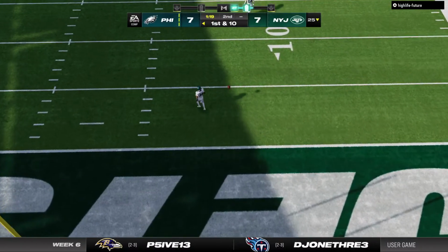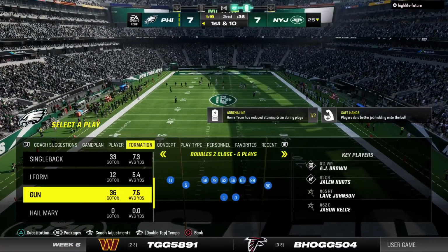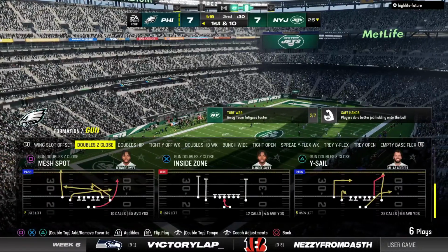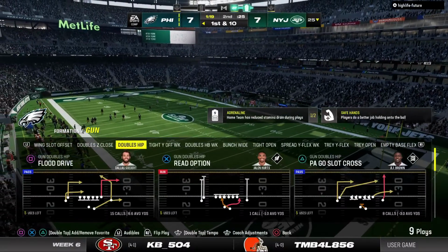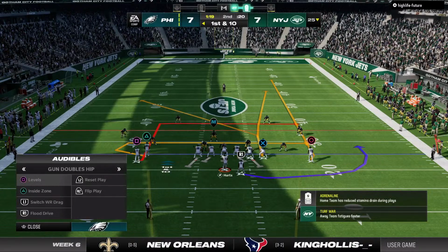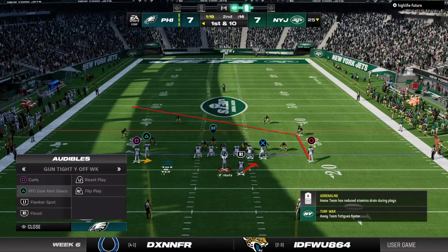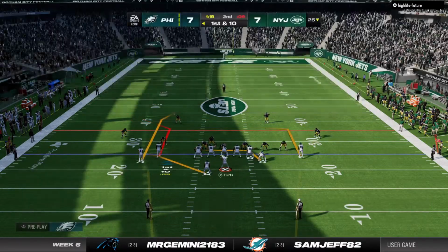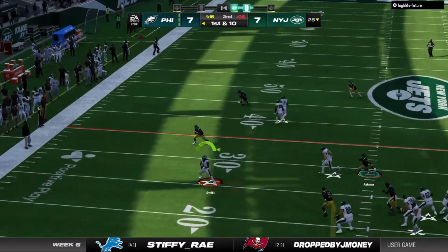The drive will start at the 25-yard line here as Rodgers will not return it. Already at the line, this Philly offense set to go. It was still more than a minute to go in the half. Time to try to mount a drive. And I would think that they would have to. This is today's NFL. You got to push it whenever you get an opportunity. You could never have enough points with the high-powered offenses that you face. And analytics will tell you, try and score when given the opportunity.